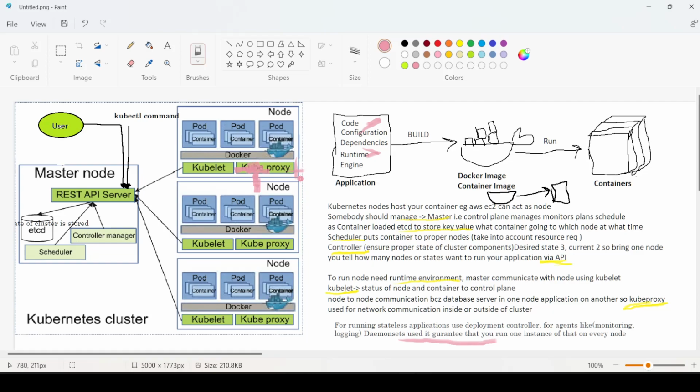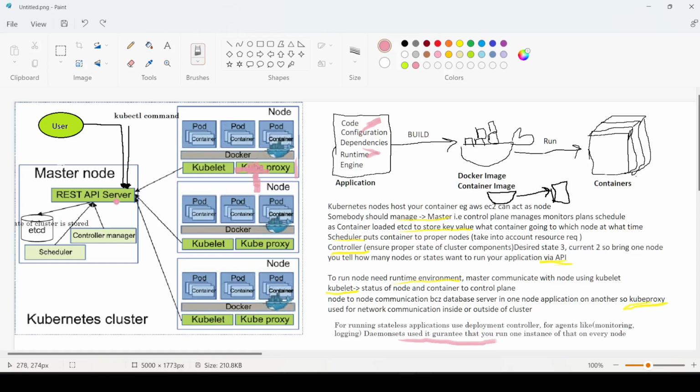It will reconfigure itself after 30 seconds, which we will see in the lab. When we delete this kube proxy, it will show that the desired is 3 and the current state is 2, but it will reconfigure, as a daemon set guarantees that you run one instance on every node. It will communicate via the kubelet to the API server and reconfigure this kube proxy, and it will be automatically configured and generated within 30 seconds.